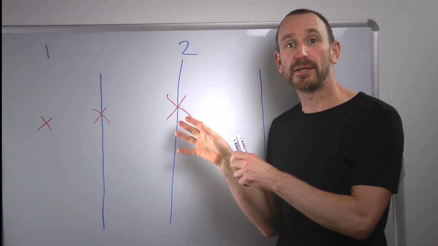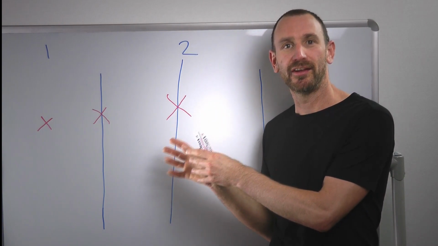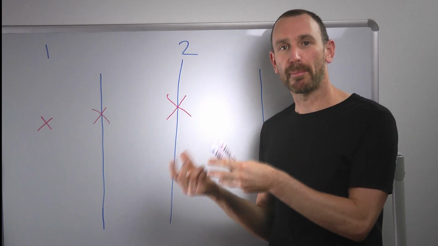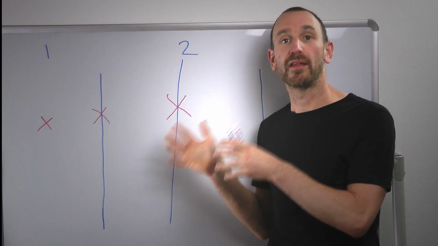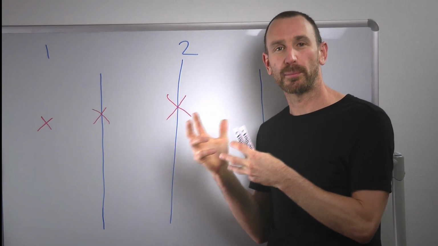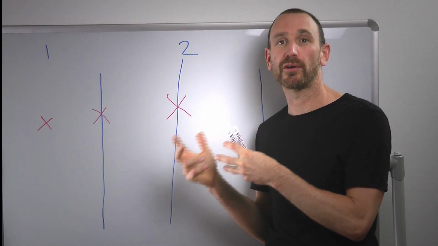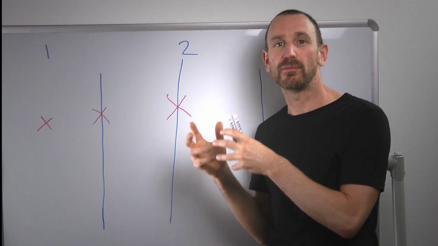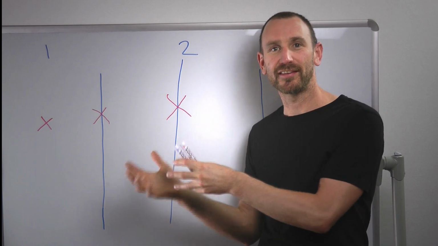This plot point could be a major setback for the character. For example, Neo in The Matrix. The midpoint is when the Oracle tells him that he is not the one. So it totally changes his perspective, and now he's not sure what's going on in the story, but later he's going to learn that he's misunderstood what she's actually said to him.